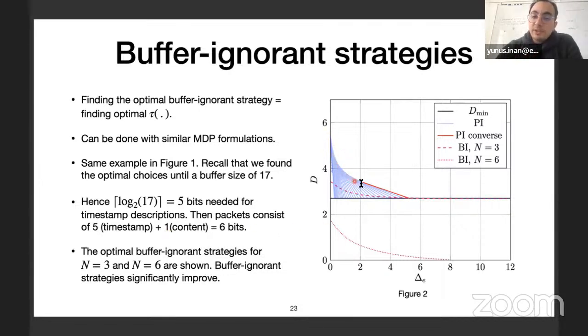And this naive strategy, again, gives this curve, as we have seen. But comparing with the optimal buffer ignorance strategies, for instance, if we have a 6-bit buffer ignorance strategy, we have a curve like this, which significantly outperforms the naive strategies. Furthermore, even if we halve the number of bits, if we allow the sender to speak 3 bits at each speaking time, the curve becomes the dashed curve here, right? It still dominates the naive strategies, even if we use half the number of bits.